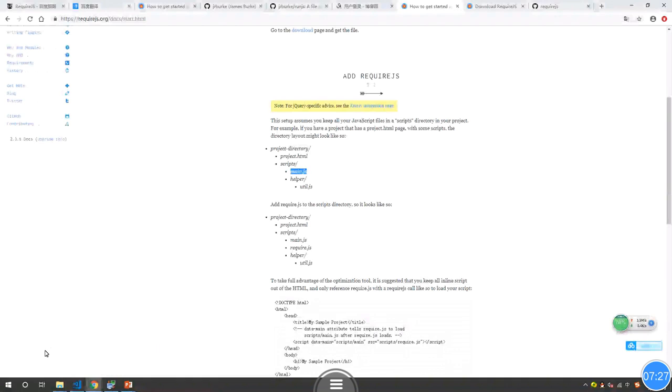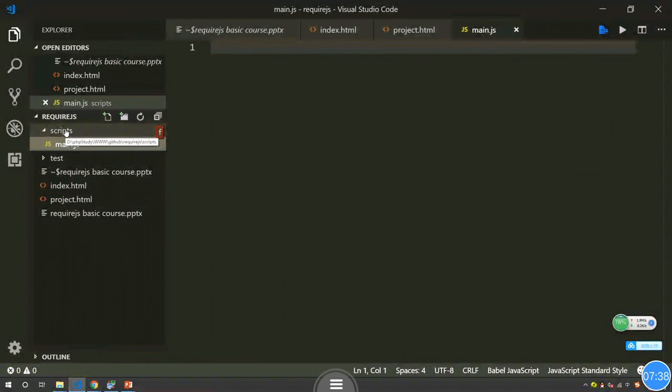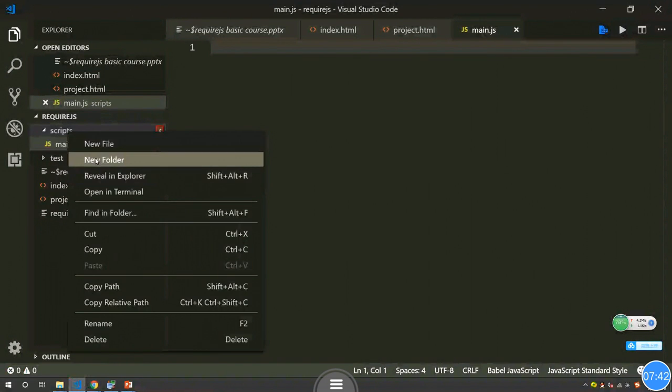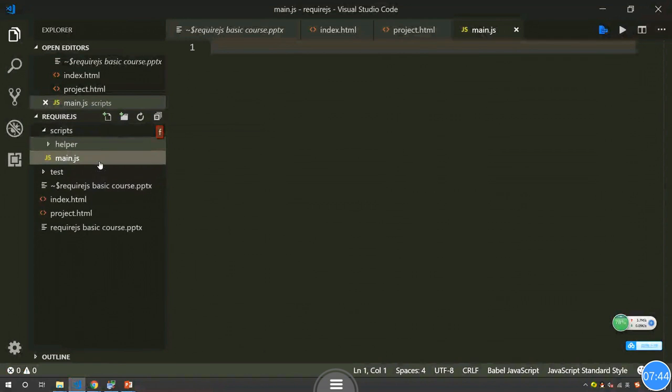It's good, it's okay. And the helper folder is in the scripts folder. Like here, a new folder.